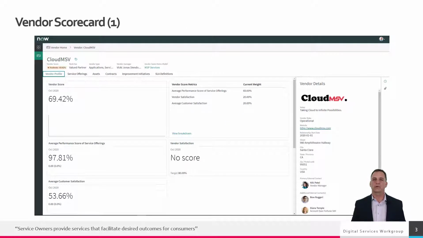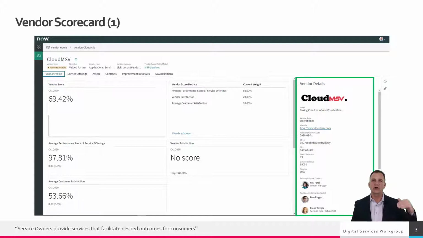Take a minute to explore this profile tab on our vendor scorecard. From this view, we learn things from the very basic, what some might call a level 1 maturity on a scale from 1 to 5, such as name, address, key contacts, and both internal and external key contacts, by the way, to more advanced things like the score that you see on this page. Some may call this a level 4 on a scale from 1 to 5.